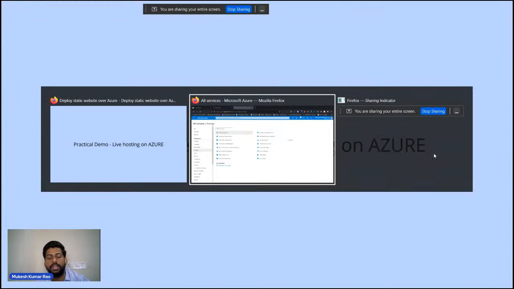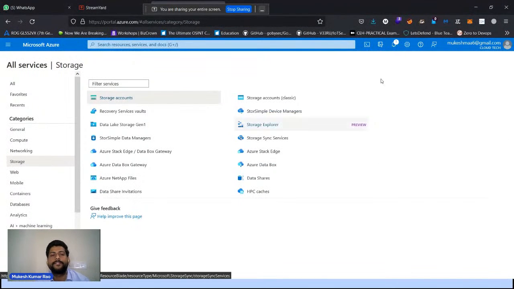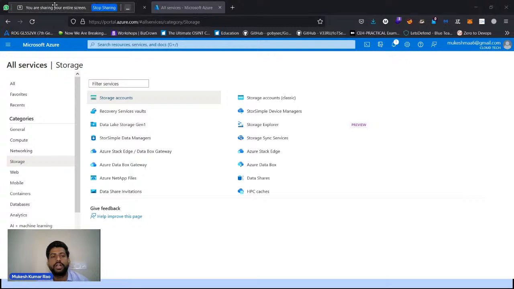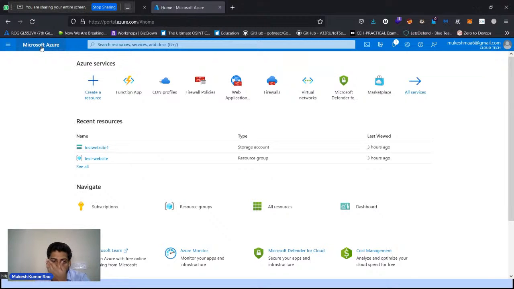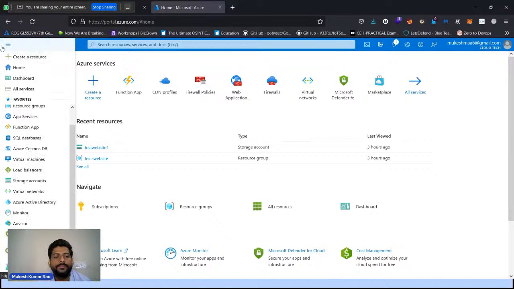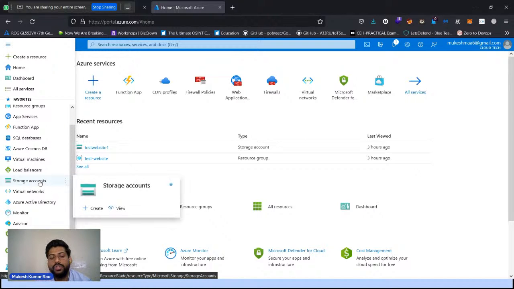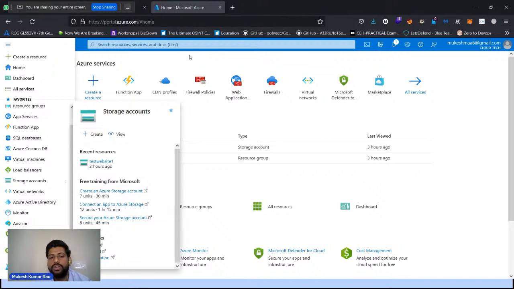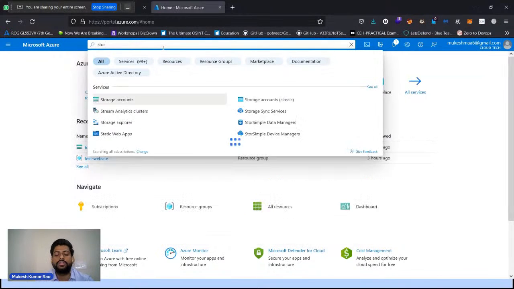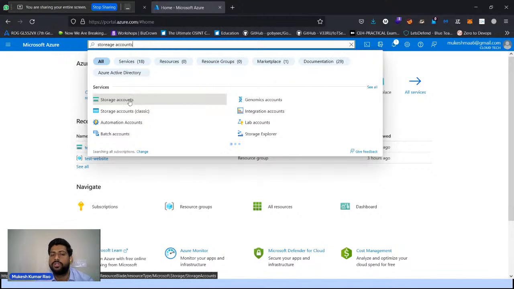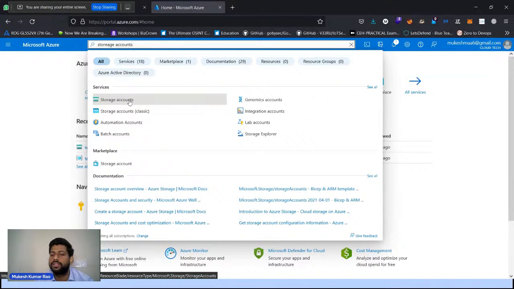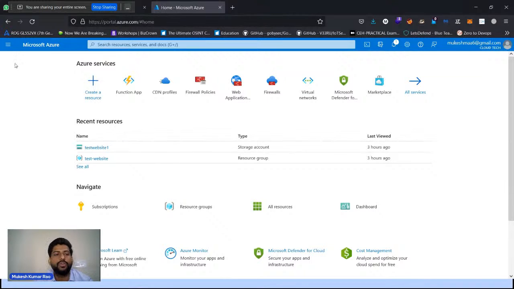So moving on to the practical part, let's go. Let's start with the first step. You just go to the Azure portal, and you can see here we have Create a resource. You can go there directly, and there you can see we have the storage account. You can create it directly with the create option, or if you don't know, you can just search for storage account here, click on the portal, and then you can get it. So both options are available, however you want to go.